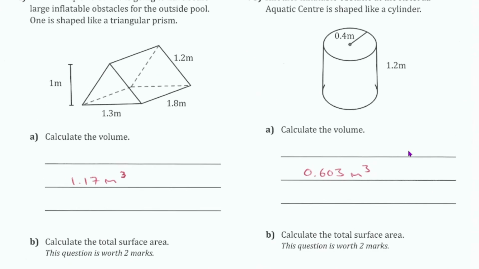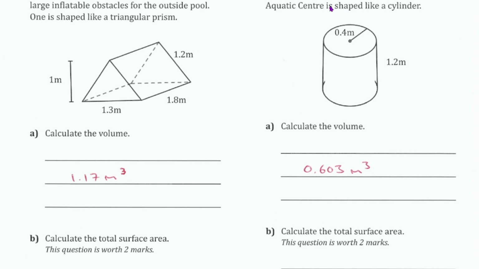To figure out the surface area, well, we've got the top and the bottom of the cylinder in terms of area with pi r squared. We just need to figure out what this shape is going to be like. If I was to unfurl this, I would have a rectangle with a height of 1.2 meters and a length that goes right the way around the circle. This length that goes right the way around the circle, we call that the circumference. So if we can find the circumference of the circle, we can find the surface area.